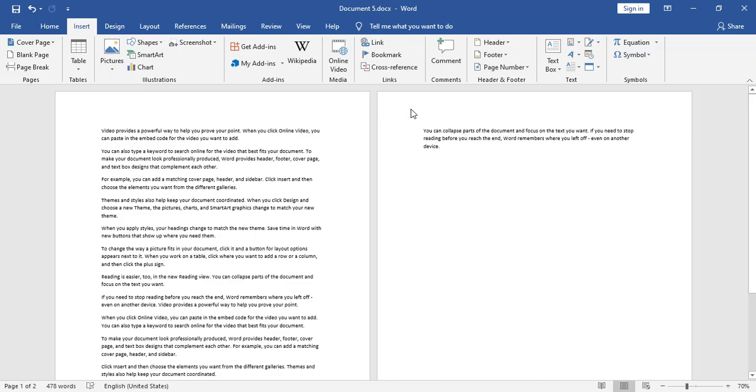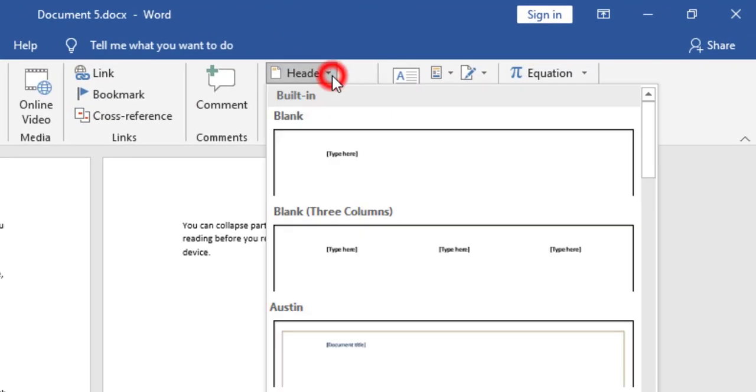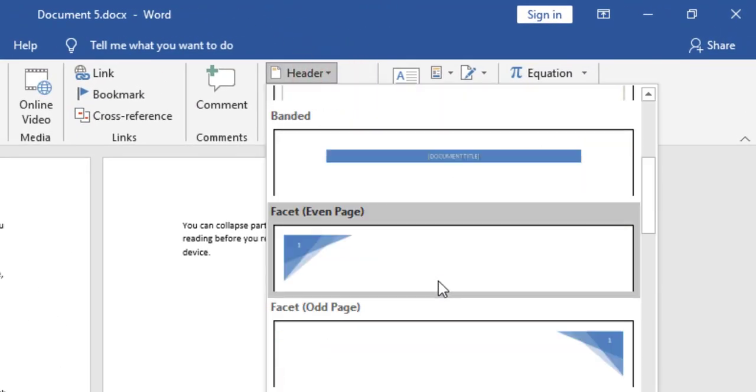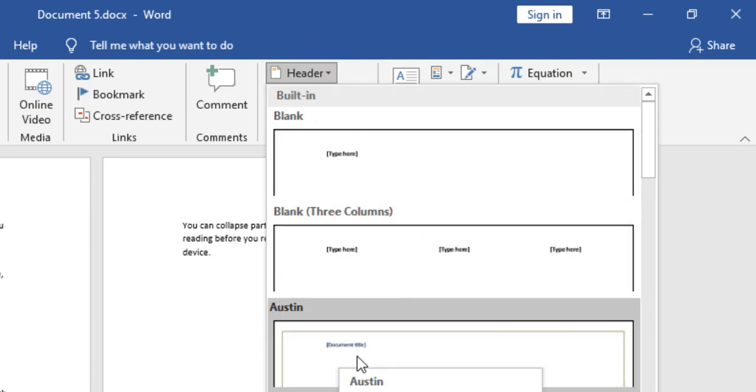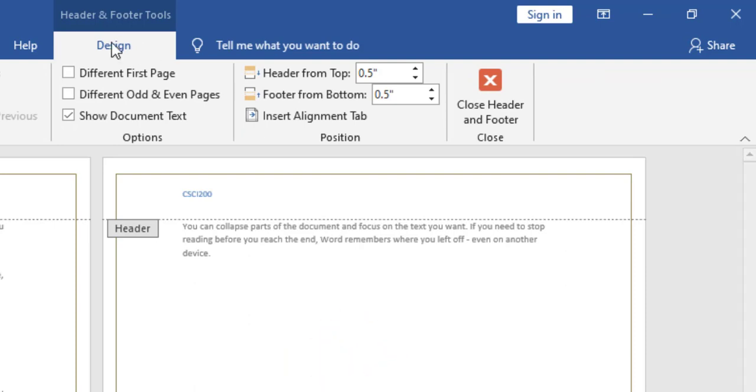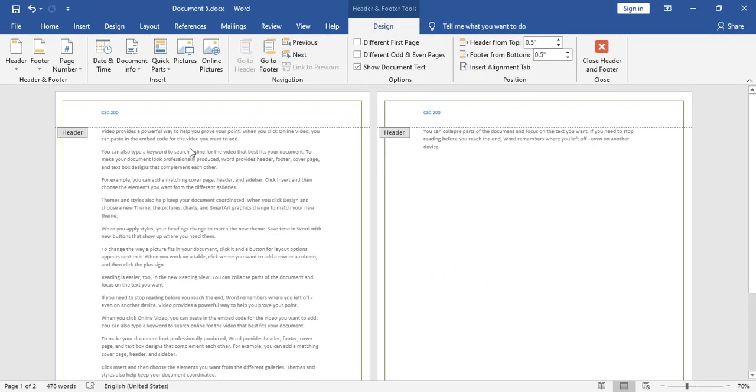To add the header, first step I go to Insert, Header. From this list, I can choose the style I want. Once I click on the style I need, Word will open Design tab and close editing area and open header area where I can type text. So when I go to Insert, Header and choose the style I need for my header, Word will close the editing area and open the header area where I can type my text.